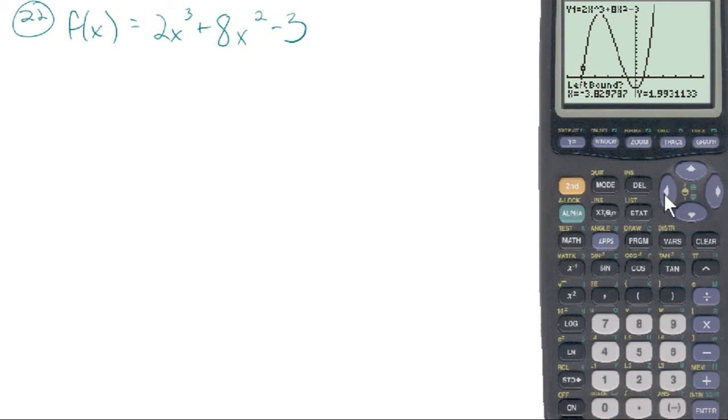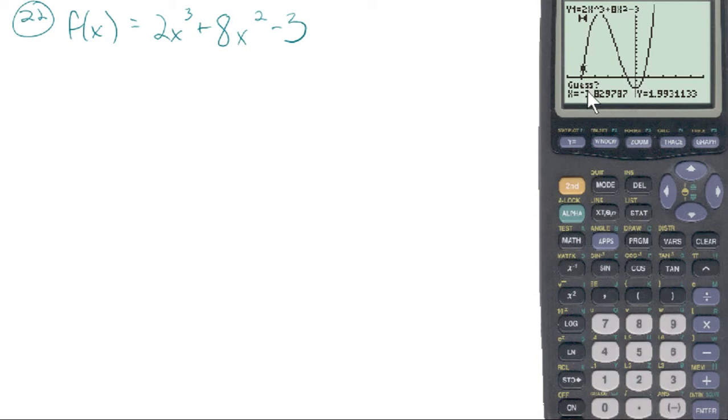Okay, so go to the left of the x-intercept, and you can see the x-intercept is here, so down here would be to the left, right? Everything on the graph past the x-axis here is to the left, so I'll press enter. Right bound, go to the right of the x-intercept, that's to the right. And a guess. Just get somewhat close. Just make sure you're not anywhere close to these other x-intercepts. That's all it's asking you to do.